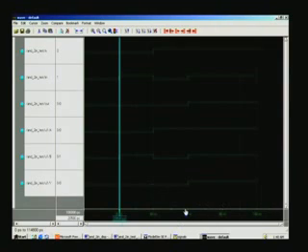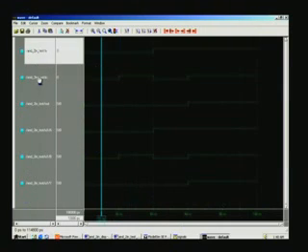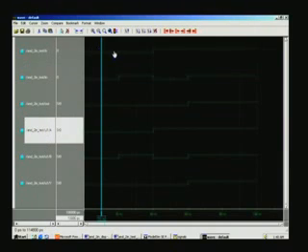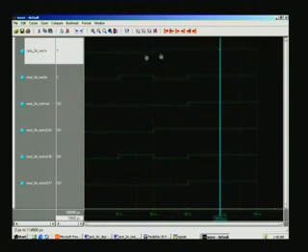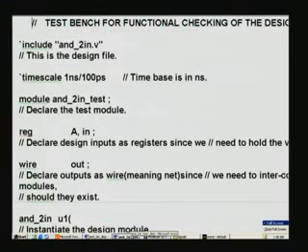Now let us see the functionality. So if you just click somewhere here, all the highlighted signals will go. You can go to any signal here. See, if I put the cursor, I can put the cursor anywhere, here, here, here, and so on. Let us see, we'll open the test bench here.